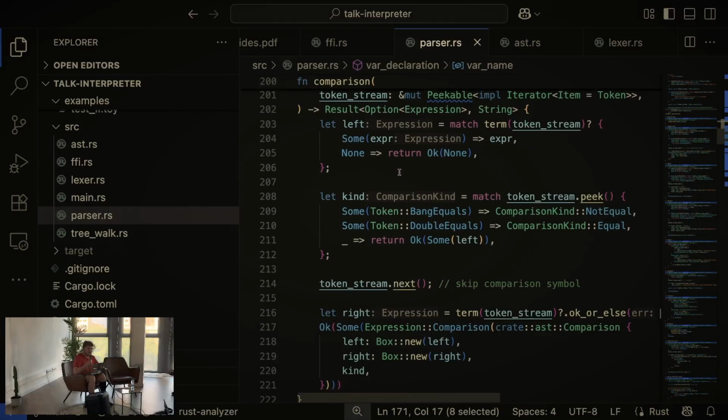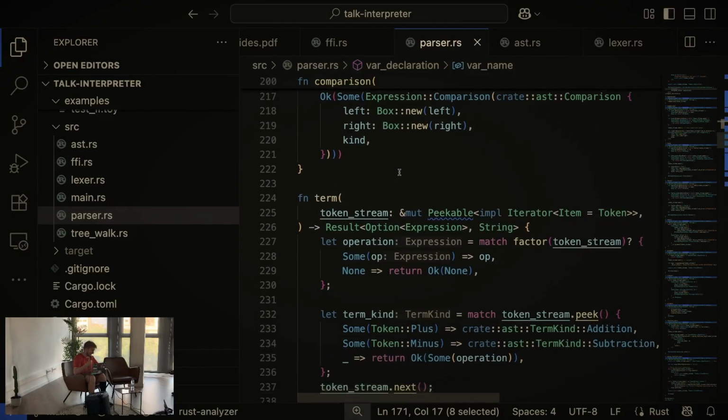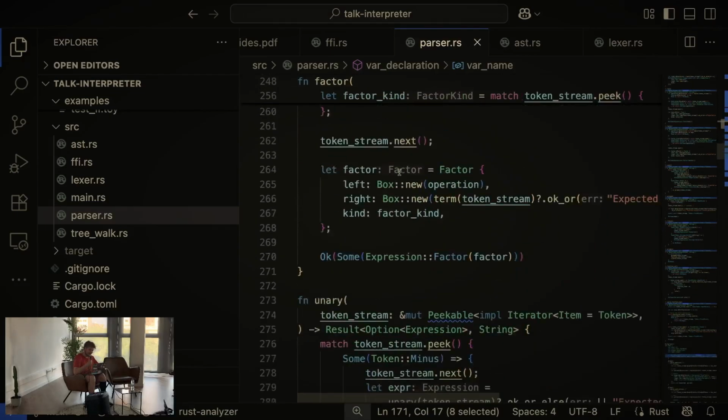It's hard for me to know exactly if you understand, but is this more or less clear, or should I go more into detail? I see a little bit of nodding. For anybody who is not clear at all, afterwards come talk to me and I'll show you the code in detail. All right, so here we go with the parser.